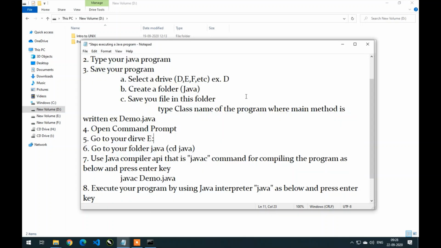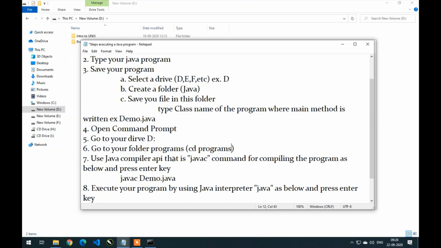For example, I have moved to D drive, my folder name is programs. So I am in my folder, right? I have to type CD programs.